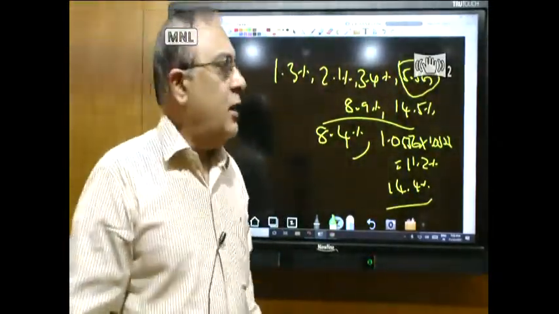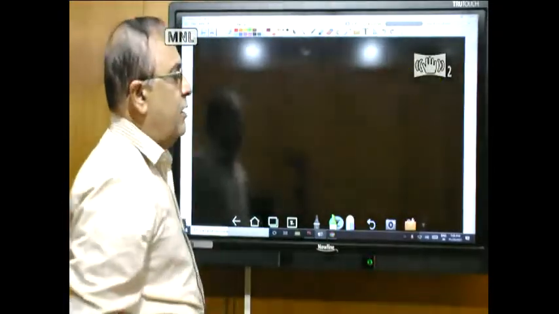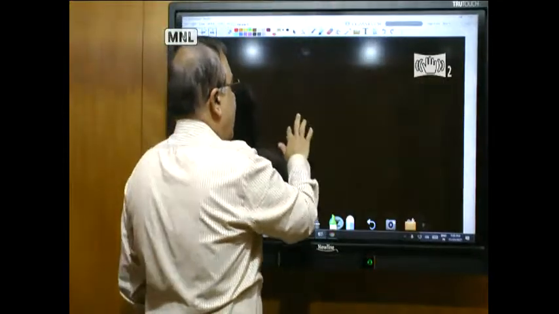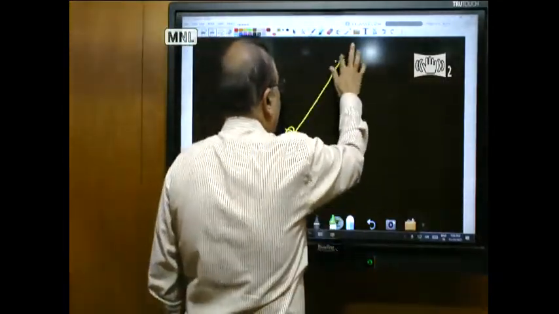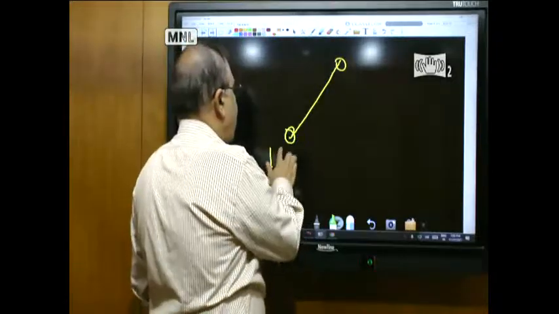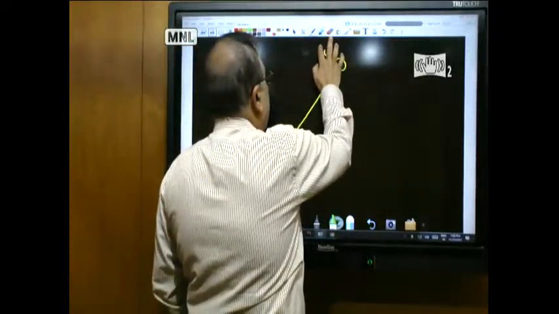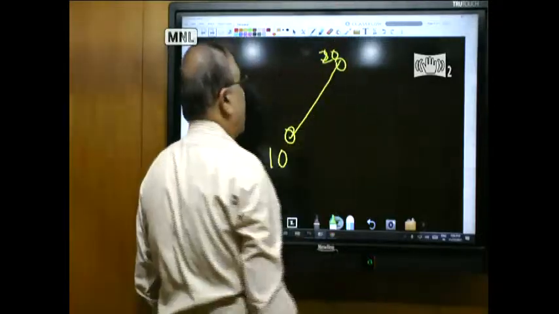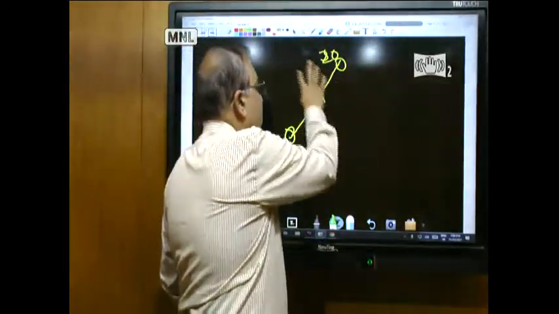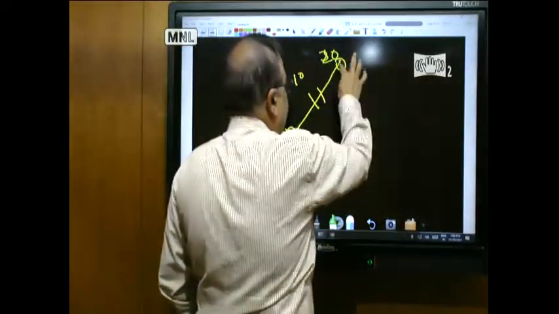Another important thing that we discussed last time, the most important point, is this. Suppose the market rallies from here to this place. Let us say this is 10 rupees and this is say 20 rupees, 10 then 20. So what is the difference? This is 10 rupees. So let us say at one particular point of time it comes down to 15.